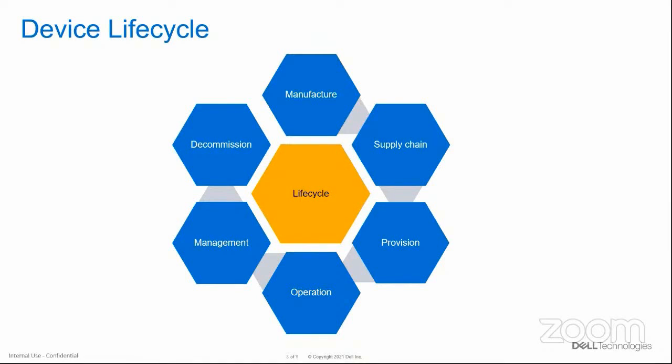At the time of decommission, we also need to make sure that all the data is protected or destroyed safely. The secrets are discarded and the data is destroyed. And if there is any need for maintaining it for further time after that, then we may need to keep a safe environment to keep it secure for any requirements to keep it for long duration purposes. All these are the needs of the device lifecycle activities that we are talking about.